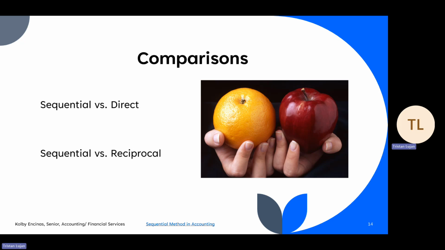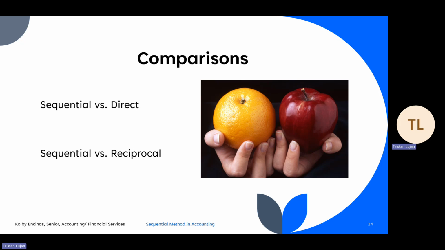So first is the sequential and direct. The sequential method provides more information than the direct method, which allocates service costs only to production departments. In other words, the direct method ignores the service provided to other service departments. For example, a company assumes that the lunchroom doesn't use janitors and that the janitors do not eat in the lunchroom. So the direct method, which is less precise, is the quickest to calculate and requires no information regarding service departments. However, under the direct method, service departments have no incentives to minimize their utilization of other service departments. So as I stated earlier, direct has little to no interactions and ignores all the interactions. Sequential somewhat deals with the interactions.